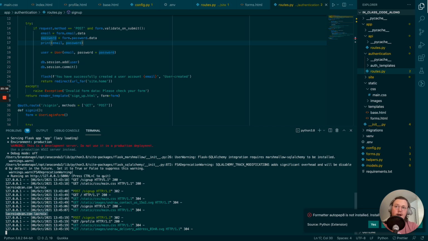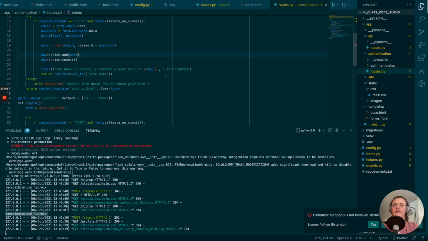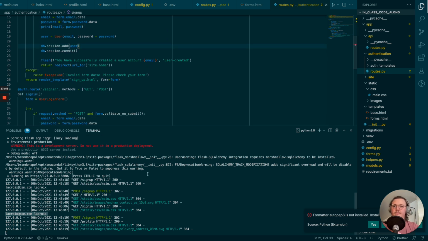This is not common practice, but for our Flask app purposes, we are doing it so that we can see that the actual information got sent in. We want visual confirmation as we're developing. In real life, that's not a normal thing to do at all, or a good practice. But for what we're doing right now, that's something we're doing.